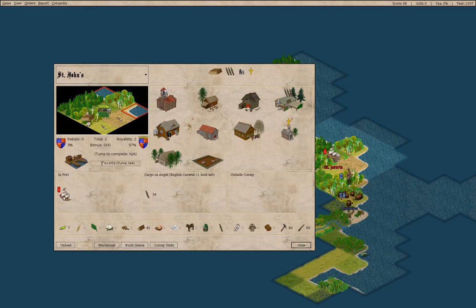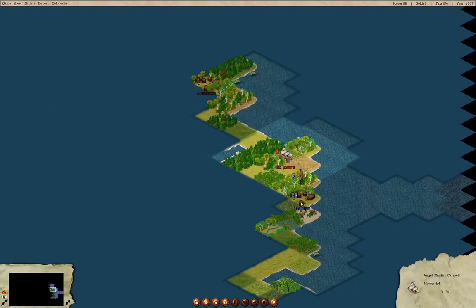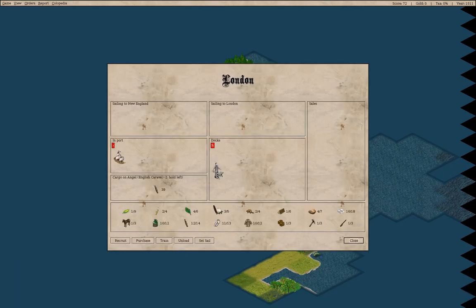Okay. Go like this, like this, like this. Okay. And we'll go on to Europe. We'll export the cigars. Meanwhile, we'll make more of them. Our ship has arrived in London. Good. We'll sell the cigars, which gives us 468 gold, right? We'll bring the Master Carpenter.